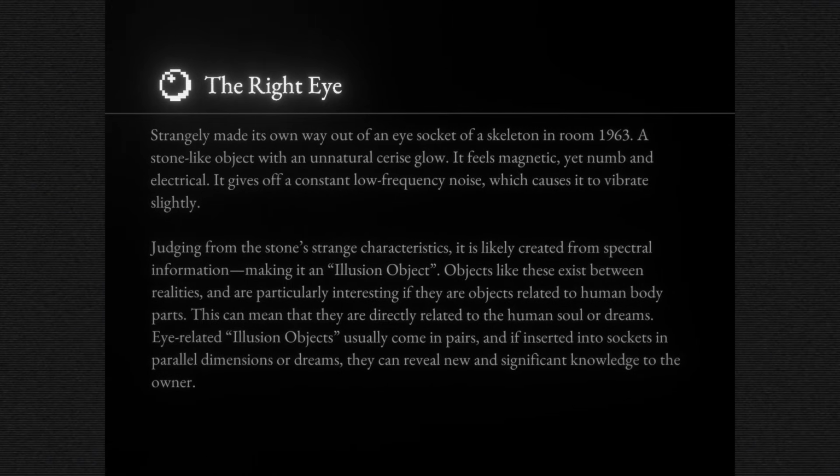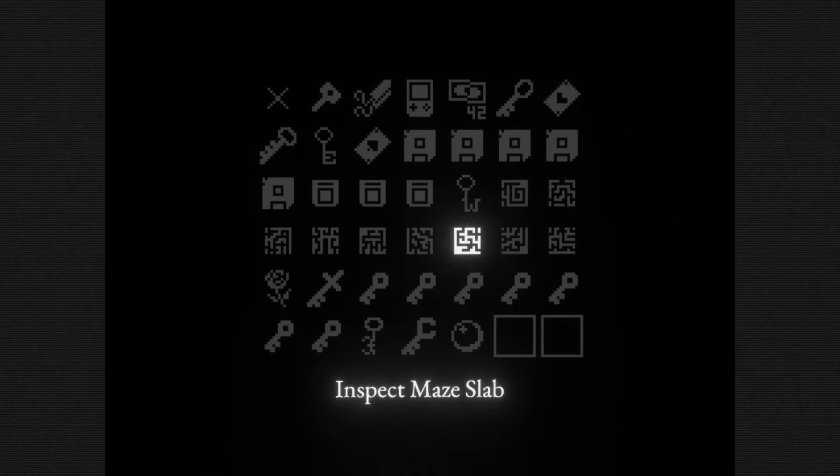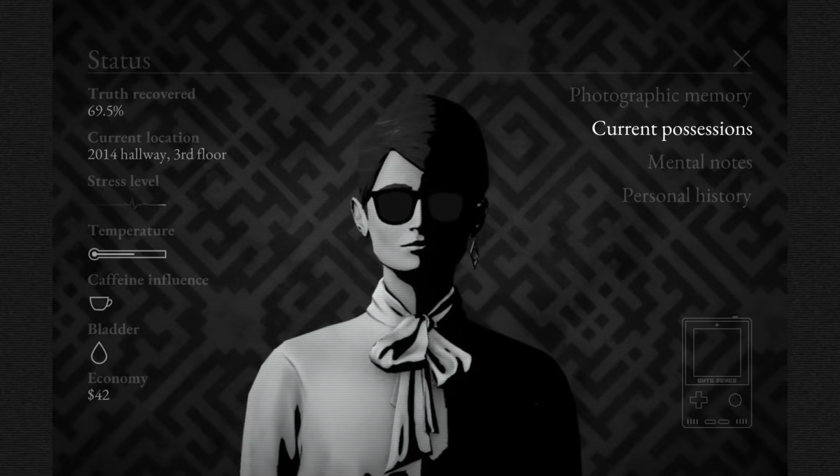Inserted into sockets in parallel dimensions or dreams. So, like, you get both eyes, and then you put one in this world and one in the other one, essentially, in similar locations or something.